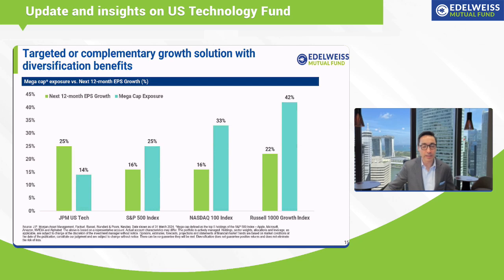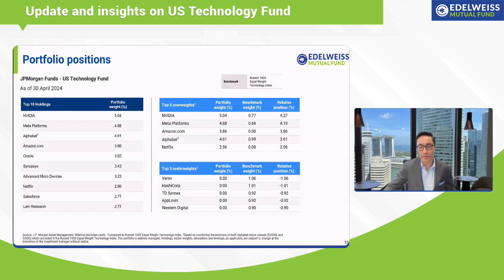Despite our relatively low position in those mega caps, close to about 14-15% compared to 1/3 of the portfolio in NASDAQ 100 being dominated by these mega cap names, we are able to generate a significantly higher earnings growth, which, if you go back to my opening comments, is the primary driver of stock prices over the long term as well. We go to the next slide that gives you a quick representation of the top 10 holdings of the portfolio as of end of April.